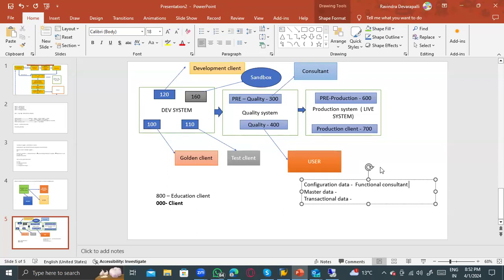And master data is nothing but the things that never change. Suppose there is a supplier; the supplier code will never change, because I'm just defining he is my supplier. His supplier code is 1234. That 1234 will never change, right? Yes, for life, the code is used for that person only.